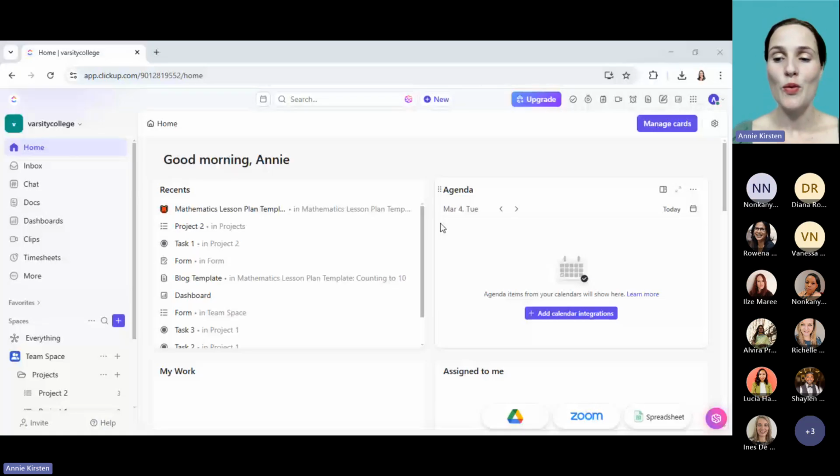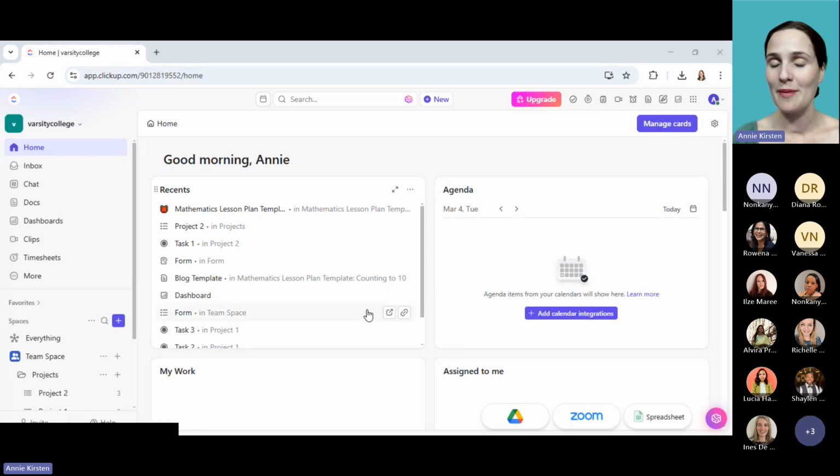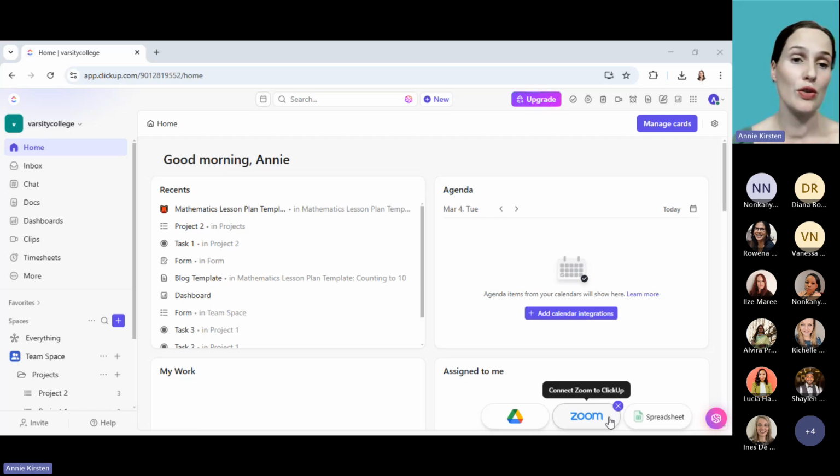Okay, so once you have signed into the ClickUp platform, basically, you will see that this is going to be your home page. So you will see I have a couple of projects already that I am working on. The cool thing about the ClickUp app is as well, you can link it to Teams. You can link it to Zoom. So if the students want to meet up regarding a collaborative ICE activity that you want them to do, this platform is actually amazing for them to set up those meetings and then to work on that specific document together.